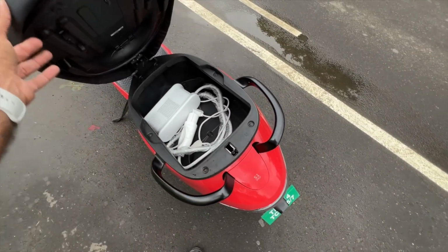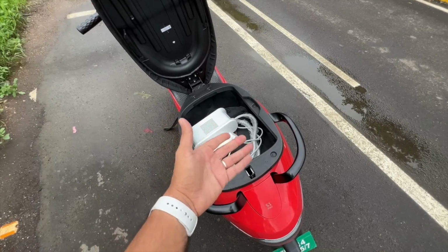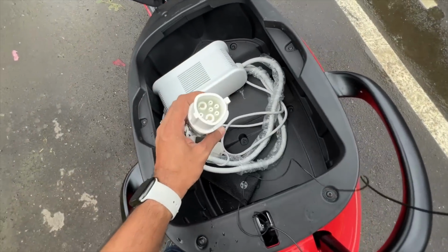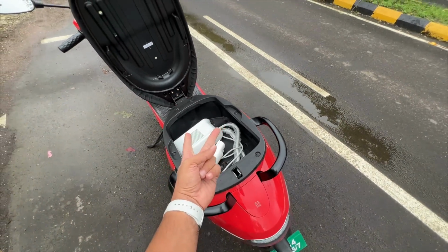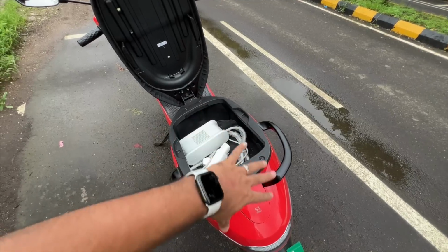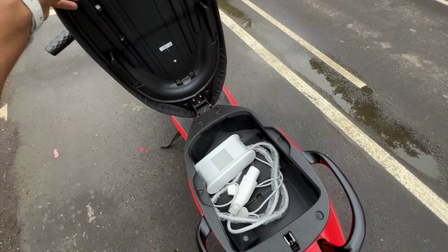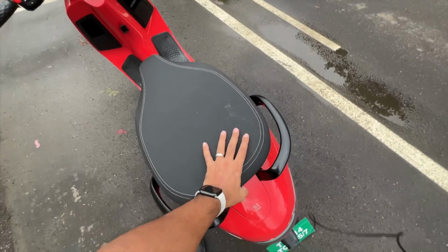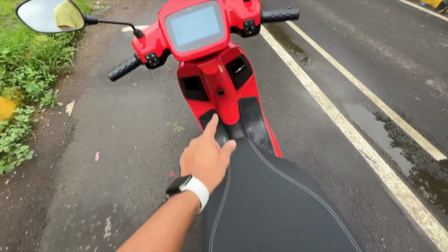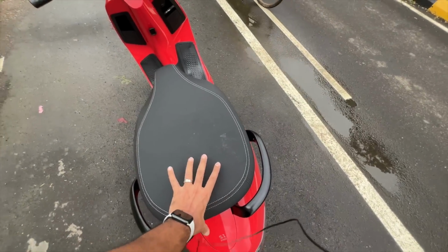Now this has opened. This is actually 36 liters, but it's not shaped properly, so a full size helmet will not fit in here. This is the 5 ampere socket charger which comes with the scooter. In fact, the scooter comes with 2 helmets, both of them are useless. Also comes with a scooter cover, and obviously the charger, which takes almost 7 hours to charge. Claim time is I think 6.5 hours. Let's just shut this. Okay. Sometimes things don't work that well, so yeah, now it's shut.